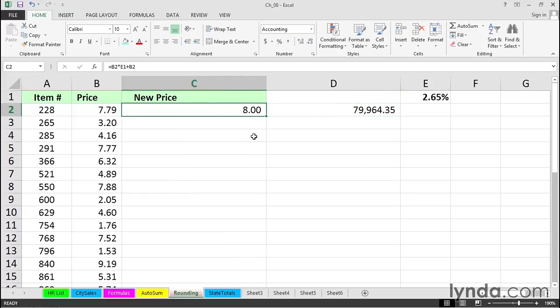So is this really $8? It surely doesn't look like it based on our calculation. Now, in the number group on the Home tab, if we click the button for increase decimal, as I do this, notice how the decimals will change in column C, but the result in column D, the calculation, is staying the same. Here's the real answer.